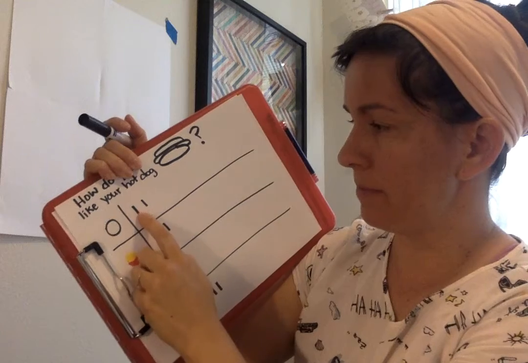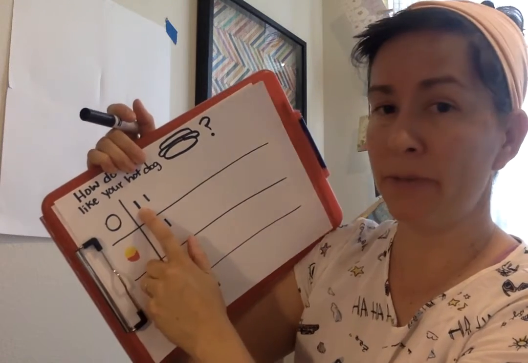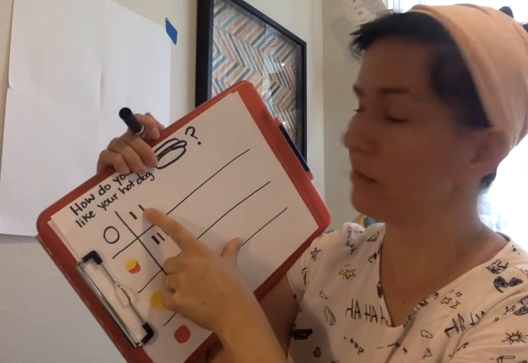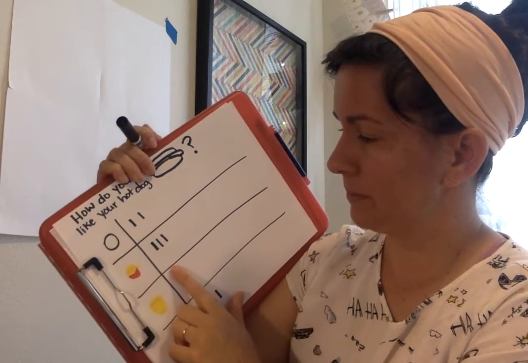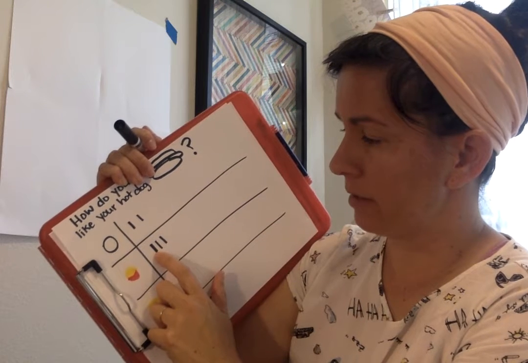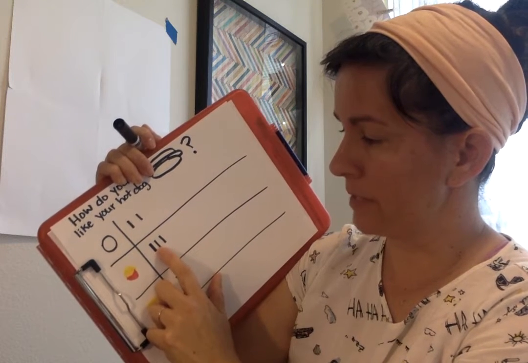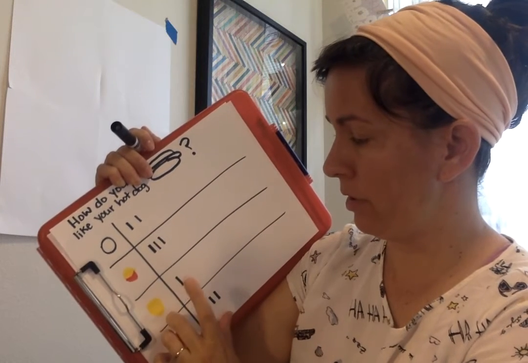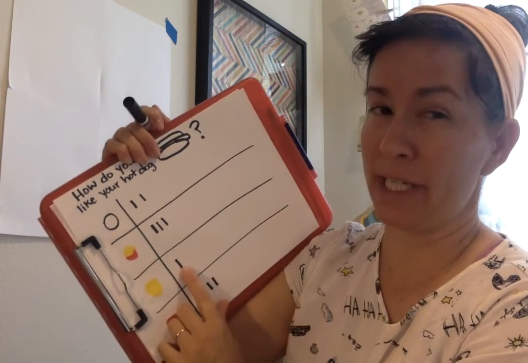So when I asked them, for example, my husband Enoch doesn't like anything on his hot dog. Elsie doesn't like anything on her hot dog. Let's see, a few other people that I asked, like my two brothers liked both. A friend of mine liked both. My friend Ashley liked just mustard.